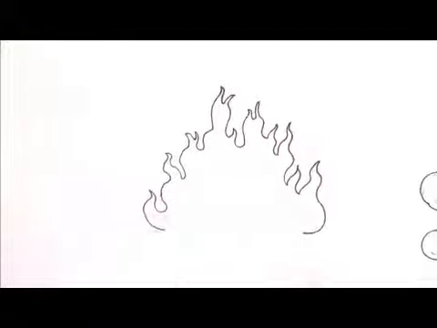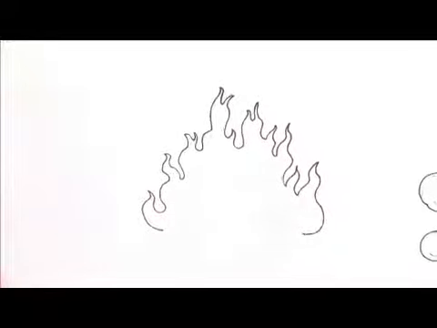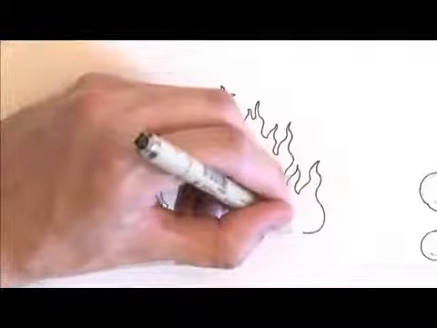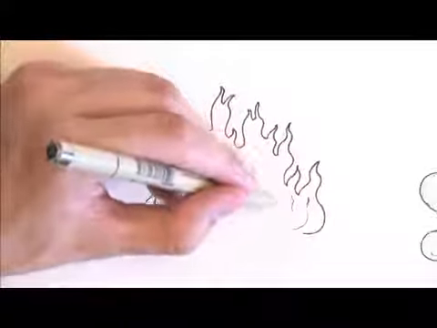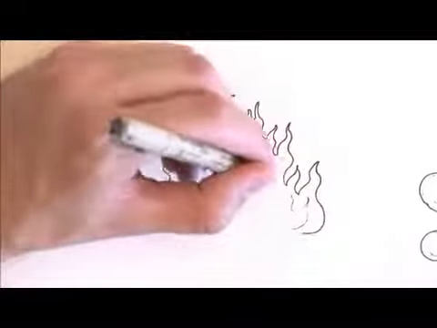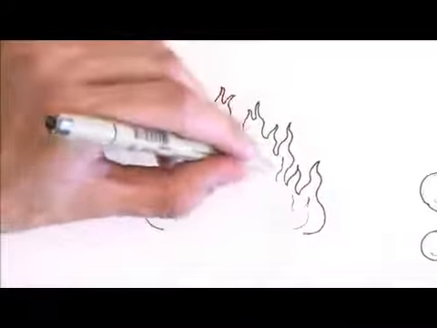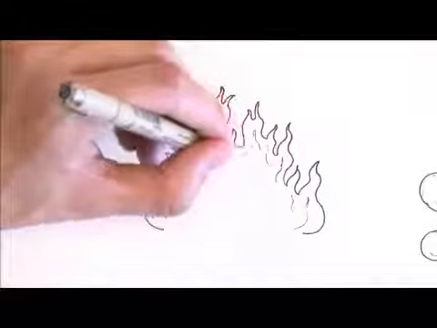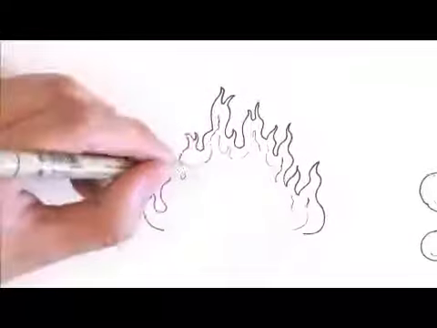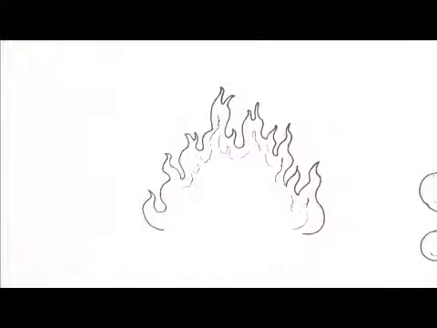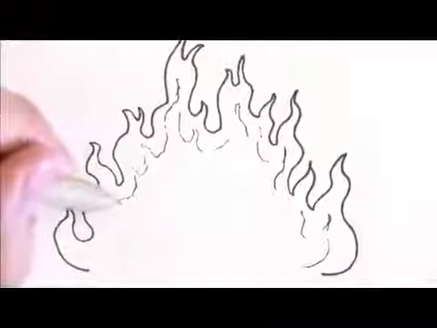And then what you'll do at this point is to create sort of a three-dimensional look to the flames, you would kind of come in and sort of lightly now follow your lines up. Now the outer line again should be the thickest. The inner line should just kind of lightly trace where you were on the outer edge. You follow them up a little bit. You see how I'm doing this? And just follow the line right around like that. And you're going to do two or three layers like this.